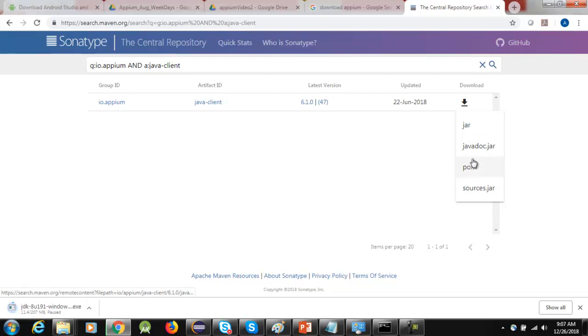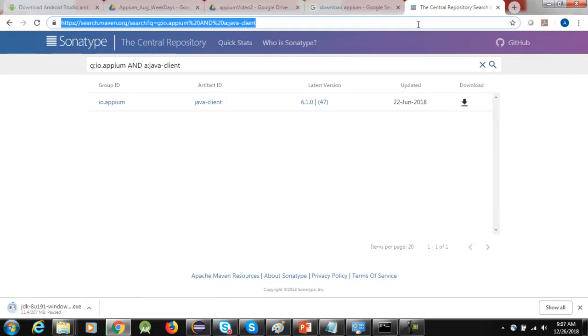So right now we need the jar, so click over the jar here so that you have this appium.io, because down the line when you will be using your Appium driver, your mobile drivers, mobile element, everything is being encapsulated in Appium jar only. Because what we'll be doing is we'll be using Selenium jars as well as Appium jars. Selenium jars will give us the access to the Selenium elements, whereas your Appium jars will give us the access to the Appium specific elements. So download this jar. After downloading this jar, just keep this jar with you.